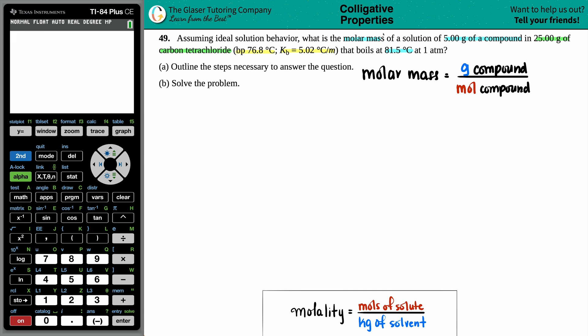They said we want to find the molar mass of a solution with 5 grams of the compound. I already know my mass is 5.00 grams, so we're basically halfway done. The only thing we have to find is the moles. Scanning this quickly, they don't tell me the moles, but they give me other information: a pure boiling point, a Kb value, and what it really boils at. I'll probably use these pieces to solve for the moles, and then I can use this formula.